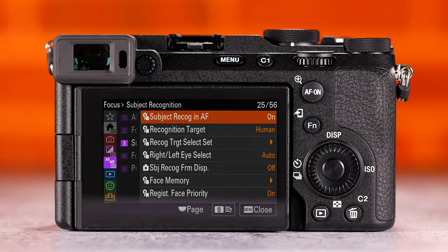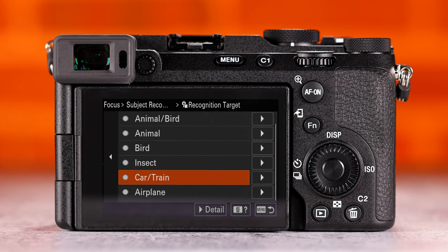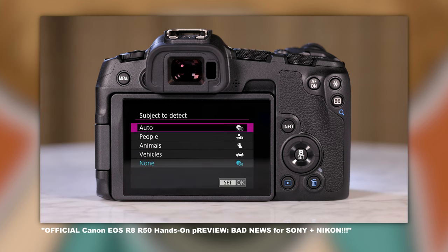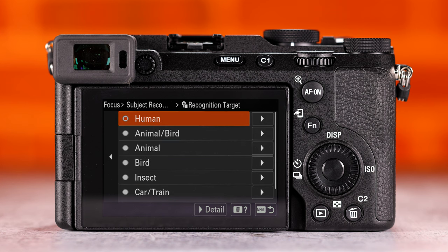Now, if you're gonna be photographing a human, a bird, a plane, some other type of subject, you have to tell the camera which one to choose. Whereas with Canon, it will automatically select between those different ones. This one, you just have to make sure that you have human selected if you're gonna be photographing humans.